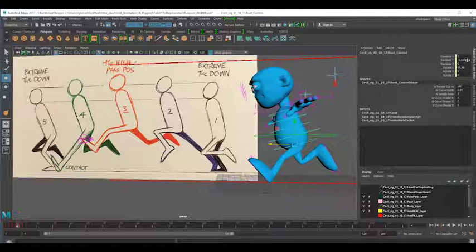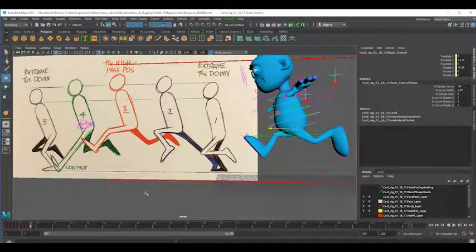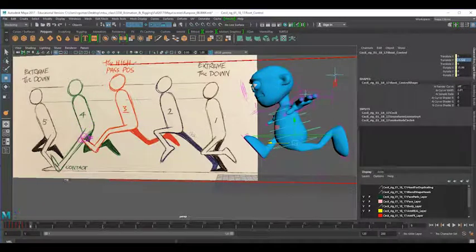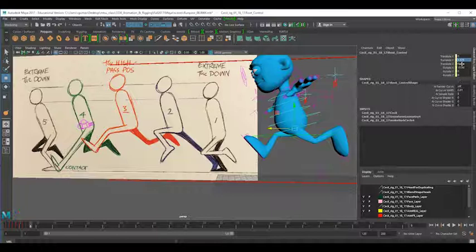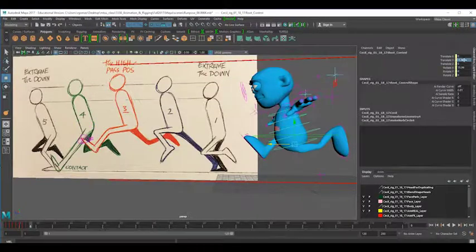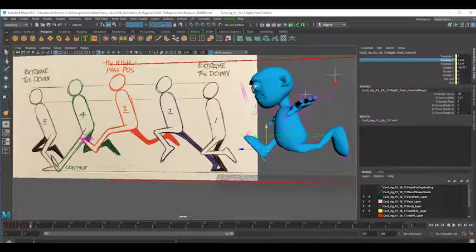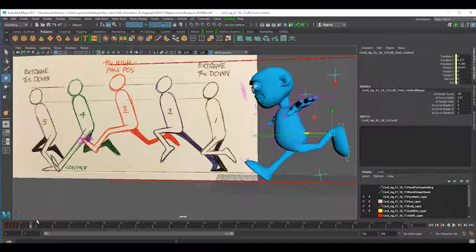So the value is minus 1.322 for the root, so minus 1.322, right? So that's pretty low. And then I'm gonna get this guy down, and for that guy I need just to bring it down, and probably should look at the value for the other foot in that frame 4.